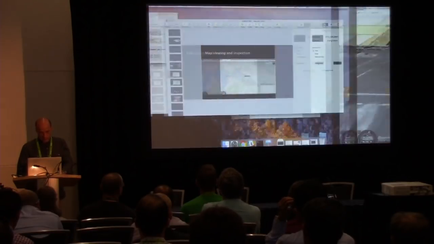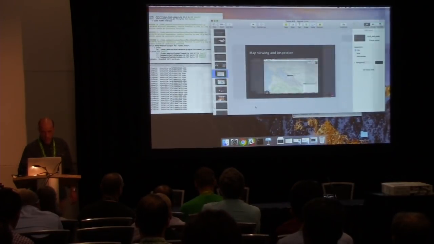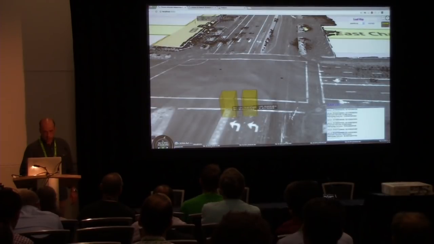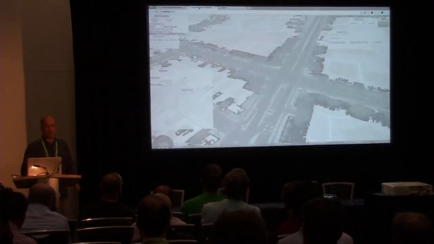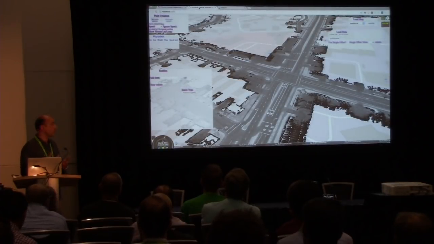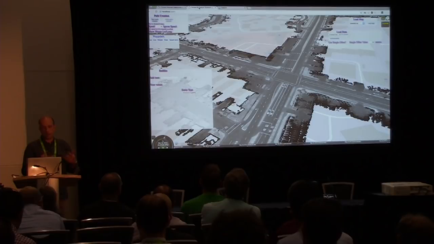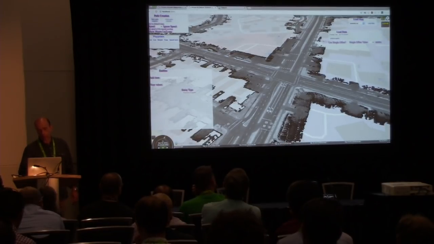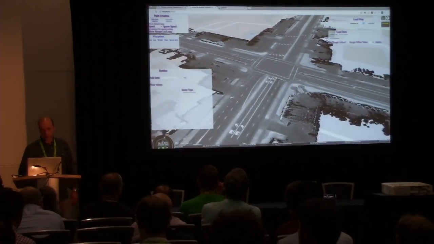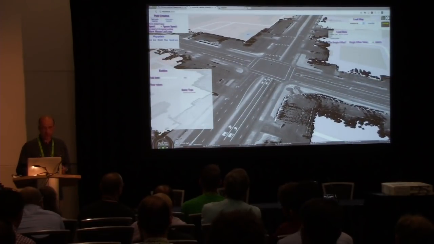So let me go back to the presentation. Actually, maybe I'll continue with the live demo here. The next step, which is related to that, is that as we want to do simulations, that essentially means putting cars in a virtual environment, simulating their sensors, and determining whether the autonomous car will actually do the right thing. In order to do that, we need to set up a scenario, exactly the kind of thing that we want to simulate.